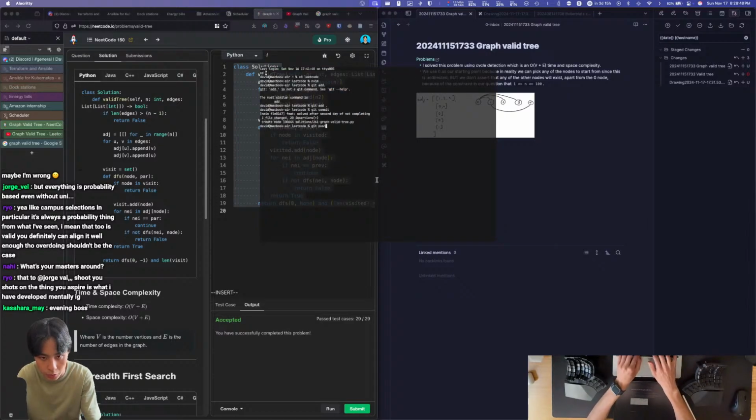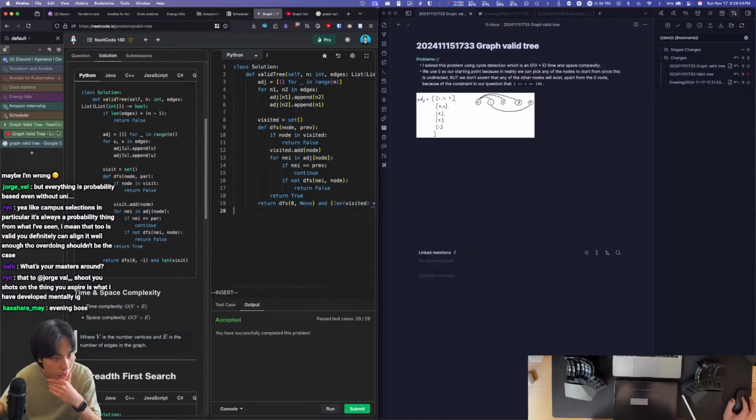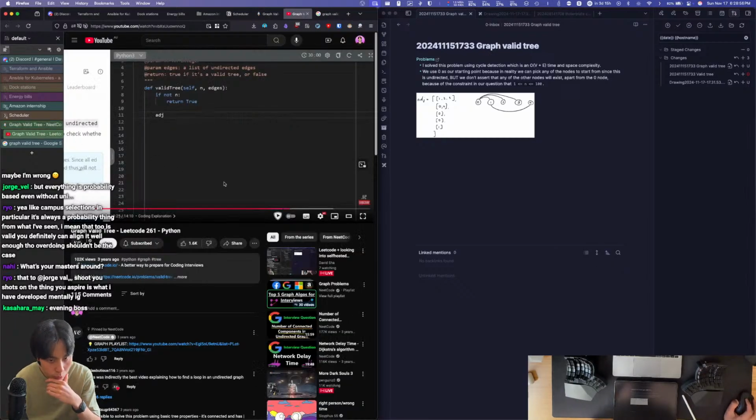Git push. Okay, we have added that now. We don't need to add it to the Leetcode one.